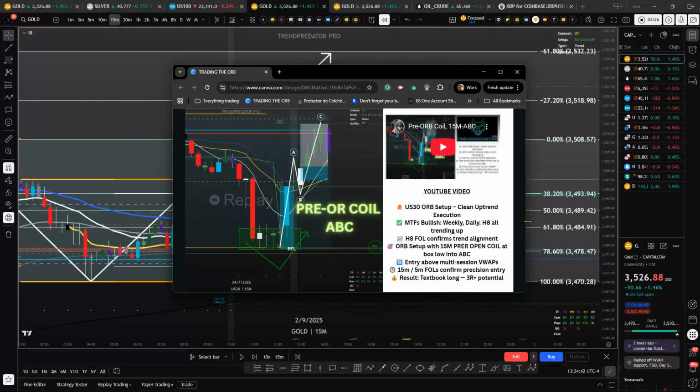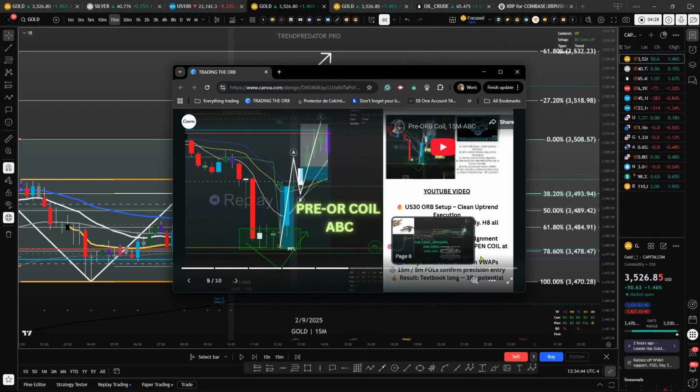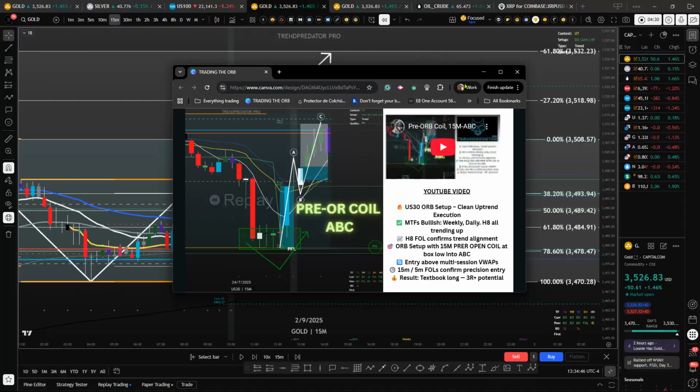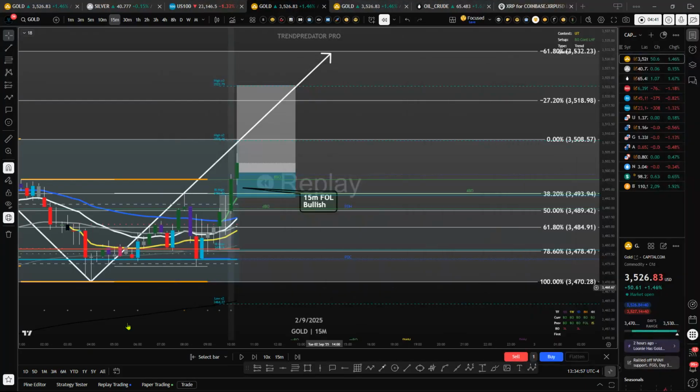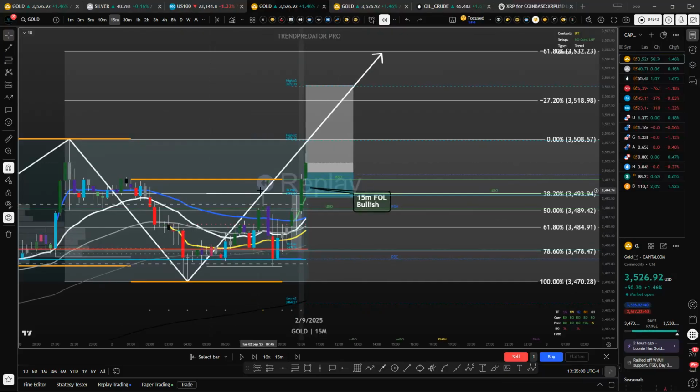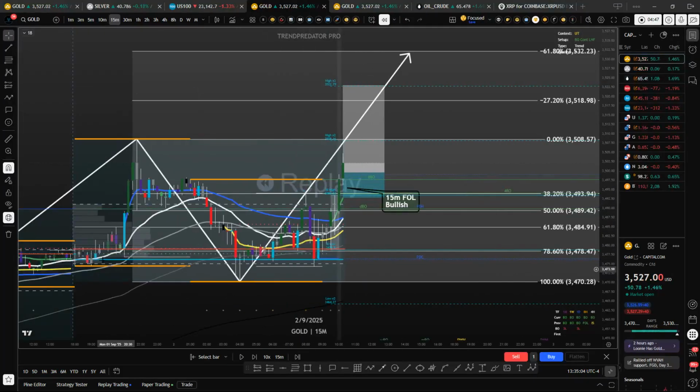And we're above the multi-session VWAPs. We are above the EMA and so on. So there's plenty going on here which is bullish. And that's essentially what we had today. We had a market that dumped into the closing price in this respect, and so there was additional conviction that the closing price was acting as support. We could see that earlier on in the day.